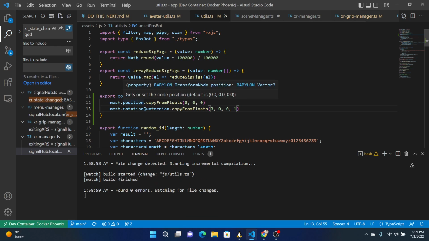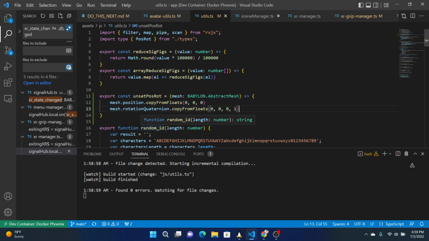I believe this unsets your position and rotation.